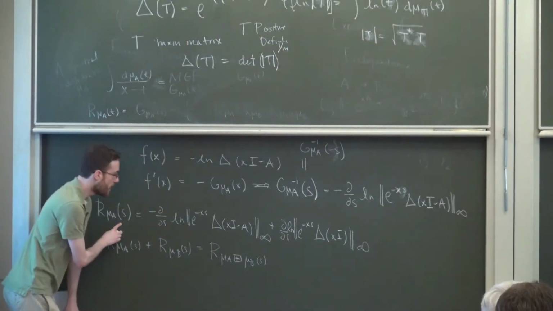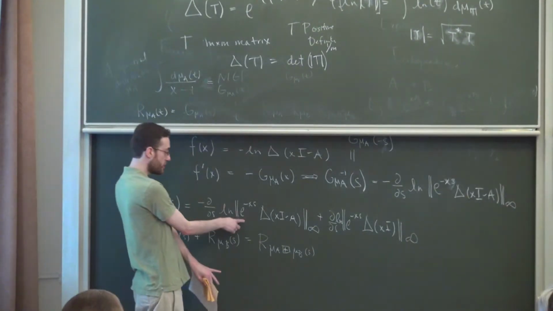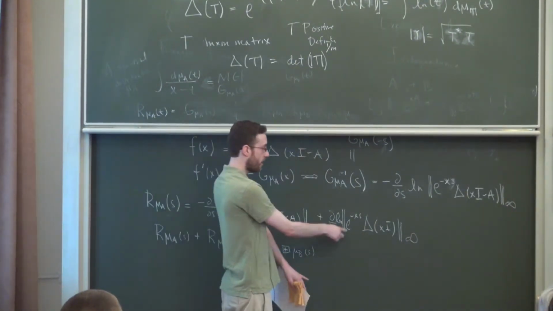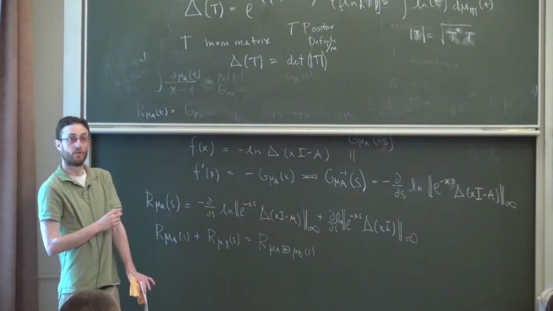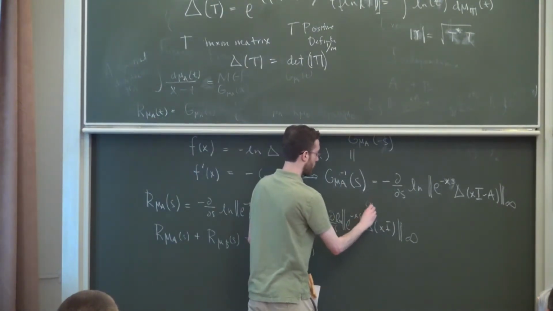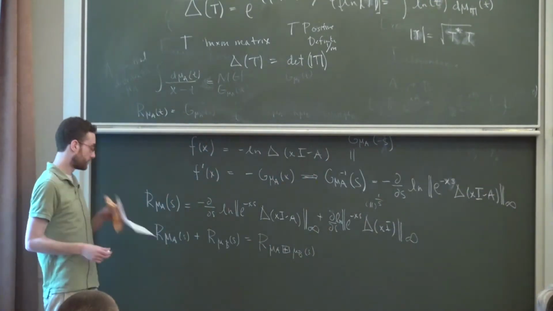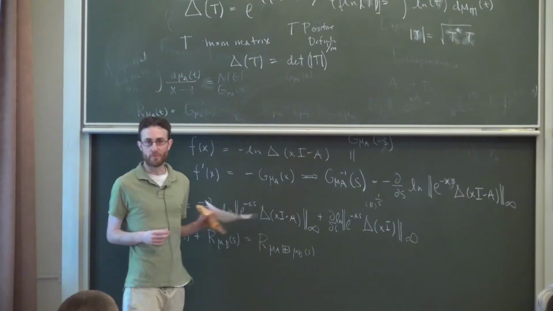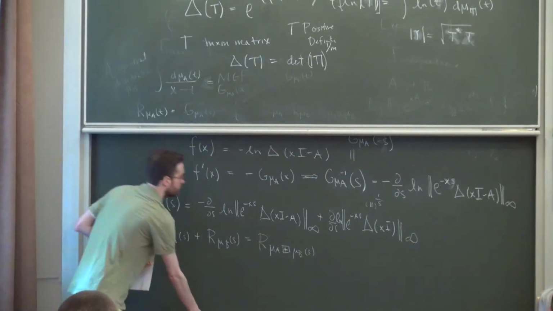Then R mu A is just G mu A subtracting off G mu 0, the way we talked about before. Right? Okay. So this is quote unquote 1 over S. But you'll see why we need it to not be just 1 over S. Okay?